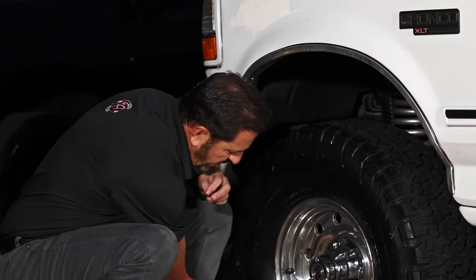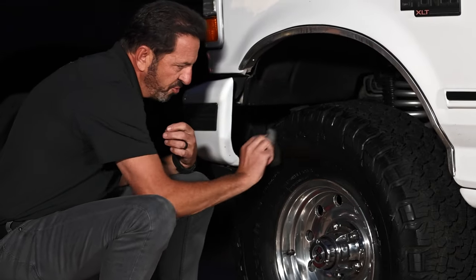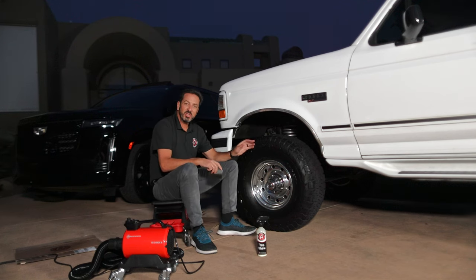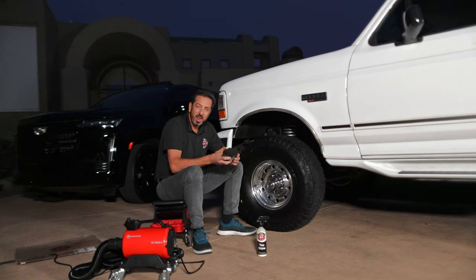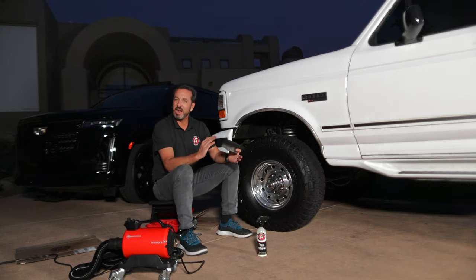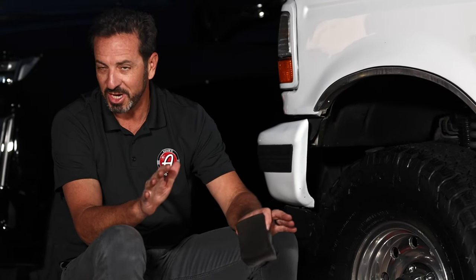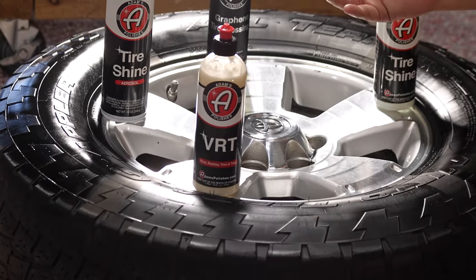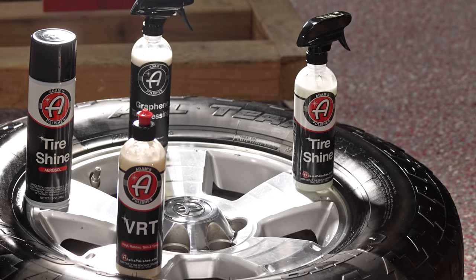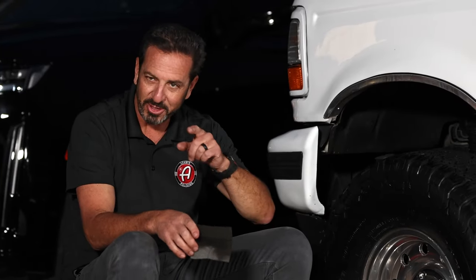Just get the last little bit of residue off there. If this is your look, then this is your product. We've got multiple products for your preferences — not everybody's the same when it comes to tire shine. On some of my cars, like my older ones, I like no tire shine at all, just dark black. No matter what you're into, I guarantee we have the right look for you. Make sure to check out adamspolishes.com — you'll find just the right mix for your tires.